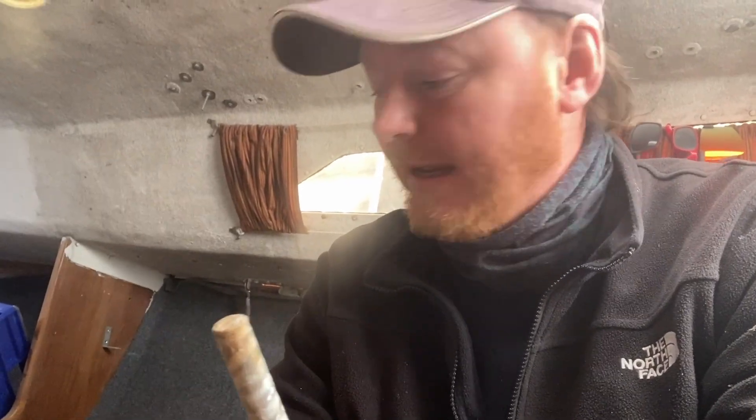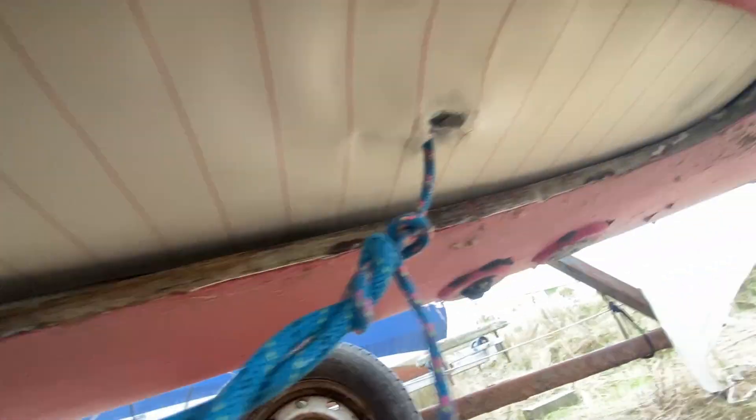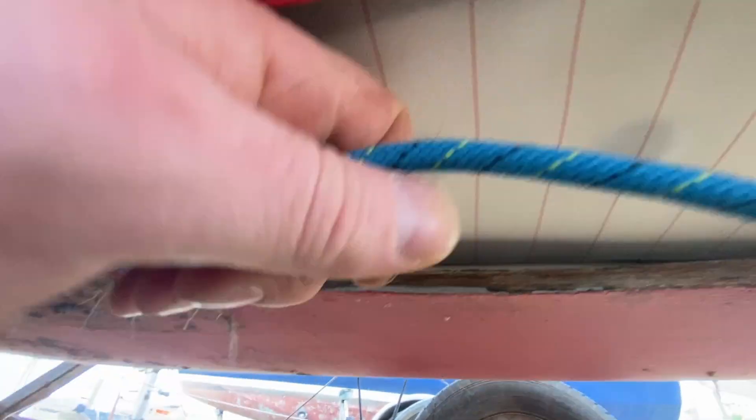Next year I'm going to drop the keel again, get it blasted and finish off the keel epoxy fairing and coating. Depending on what it looks like, I will install one of these on the front edge and the back edge, and then add another fillet on top of it, maybe with a bit of glass for reinforcing. So I've just lowered the keel tray down and I'm going to have a look underneath to see how much thickness I've got to make up. With the keel tray fully lowered, you can see that it's nicely supported on the aft end and on the forwards end, both sides are touching, so I'm confident the keel tray is sitting exactly where it wants to be. And this is the gap that I need to make up.